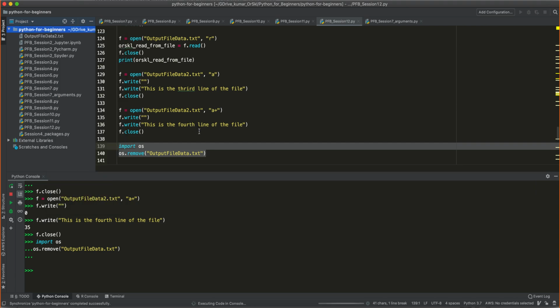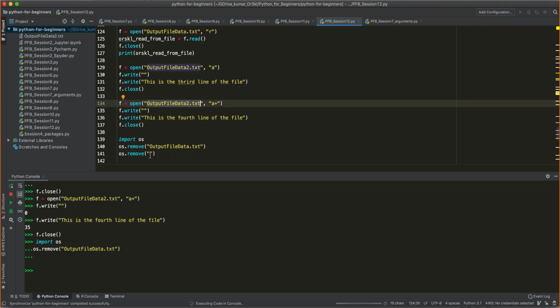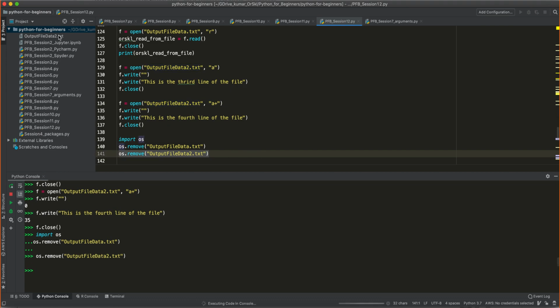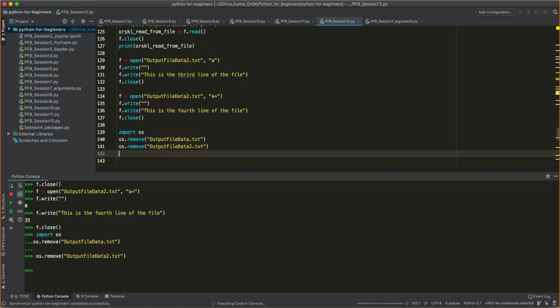See, I can also remove my second file as well, right? It will remove that also. So removing a file is basically available inside my OS package. So let me refresh this. That file is also gone. Likewise, you can also remove a directory. The function that we have got is rmdir, and say what is the directory name. It will remove that directory as well if you have permissions.